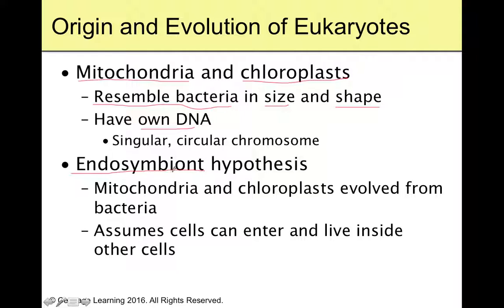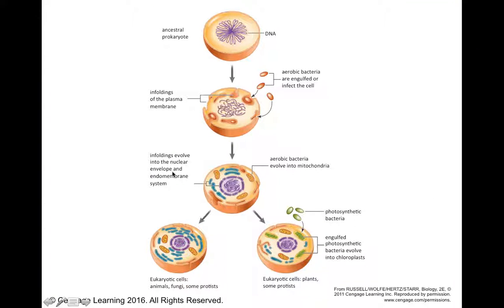Endo means within, and symbiosis is having a close relationship. Think ecology: mutualism, predation, commensalism, those things from your Gen Bio class. That's endosymbiosis. We're living close together, relying on each other inside of one cell. And so that's kind of the idea, and you guys are familiar with that.